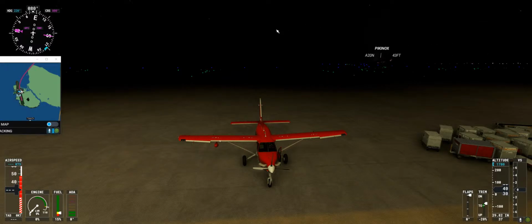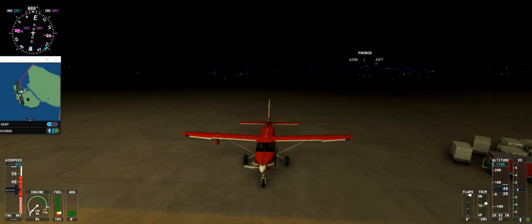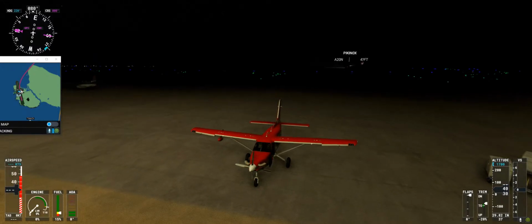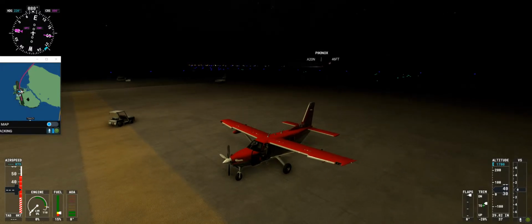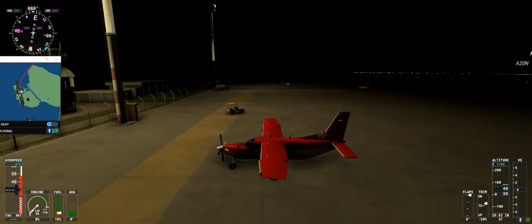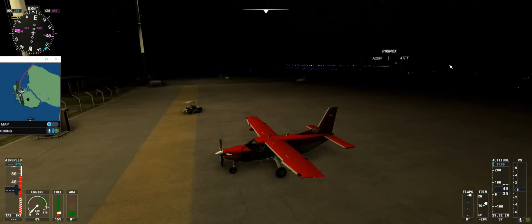Got his tail light switched on. And he's down. Nice landing. Wow, that's a nice landing. Didn't see him bounce. There you go, folks. I just saw an A320 land.